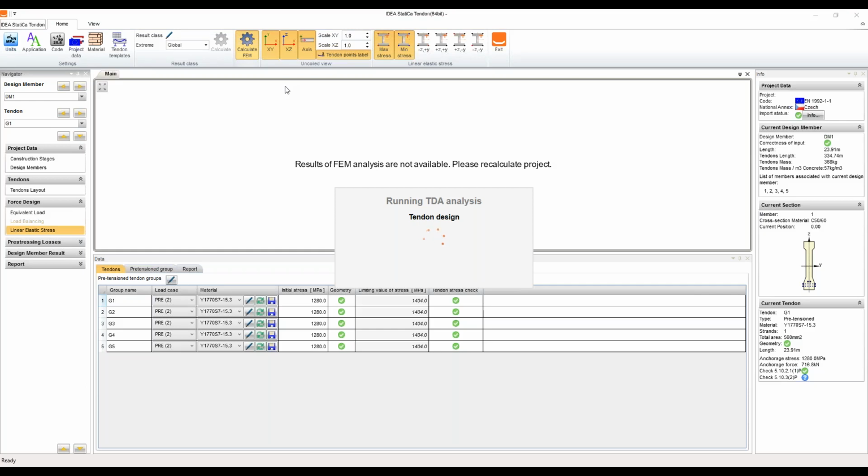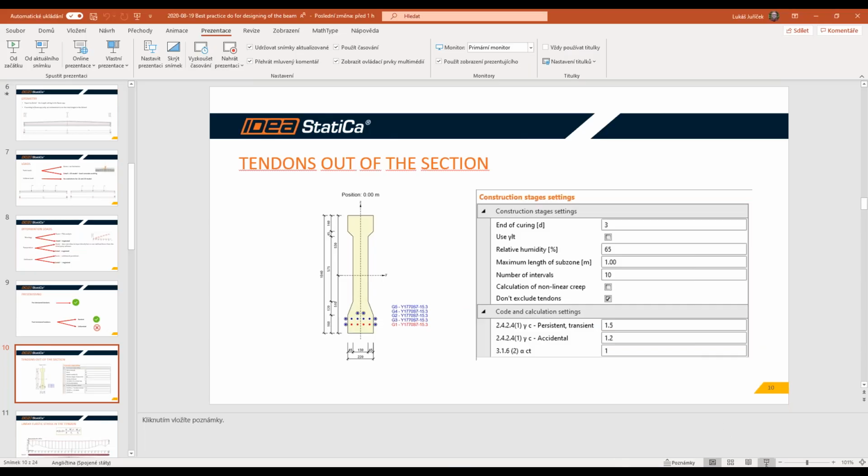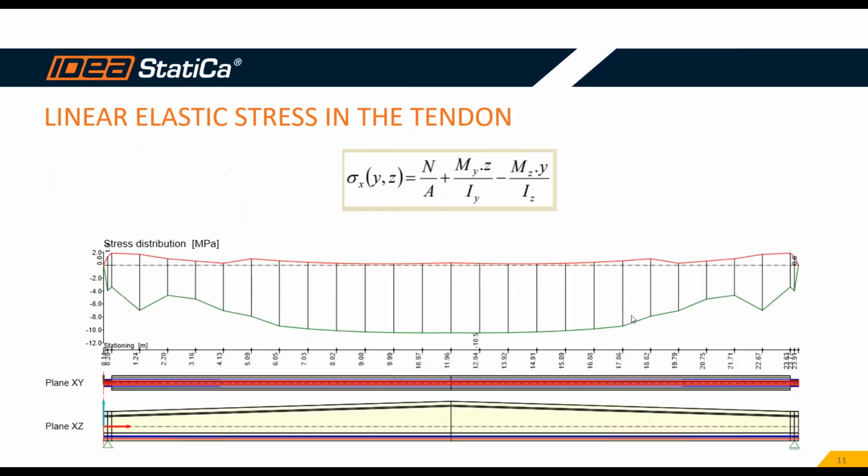Run TDA analysis, it takes some time, and what I have received, yeah, this is the standard equation for calculation of the linear elastic stress in the tendons, where we consider some normal force from the tendons area and the bending moments from the tendons, and also from the loads.